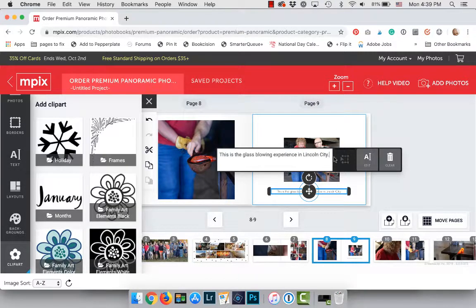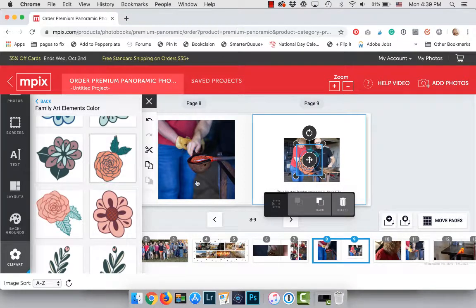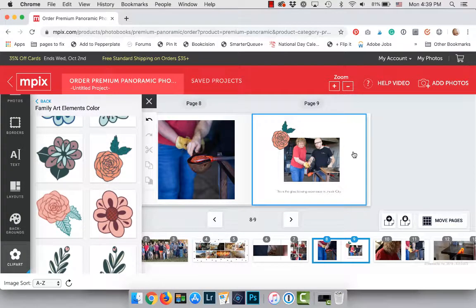And then finally, you can really have fun with the clip art. So say that I wanted to add a flower. She loves roses, so I just click there and I can put it right up here. I can turn it if I want to. So if you're familiar at all with moving things around and placing things in Photoshop or Photoshop Elements, this is going to feel very comfortable for you.